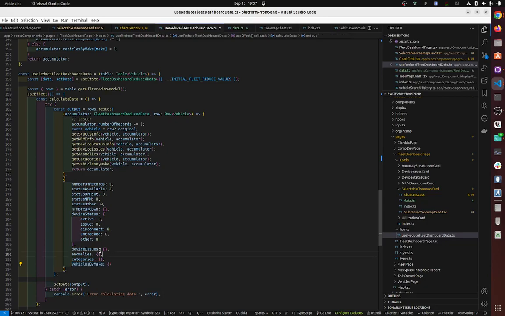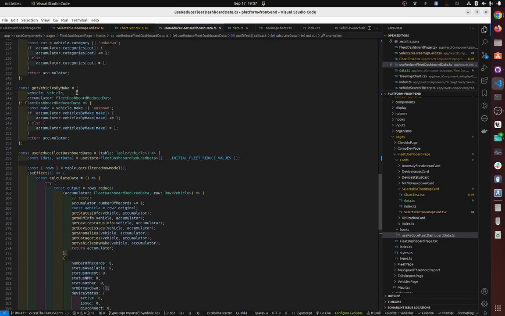I do not need to recreate the entire object, add stuff into it, and then return that object. I can just return the portions. So you see, we have get vehicles by make in here, and it only returns the portion that I want, because we are targeting vehicles by make, right?